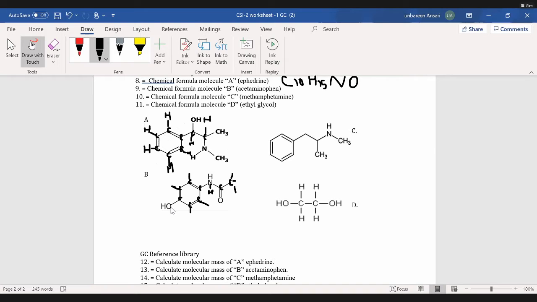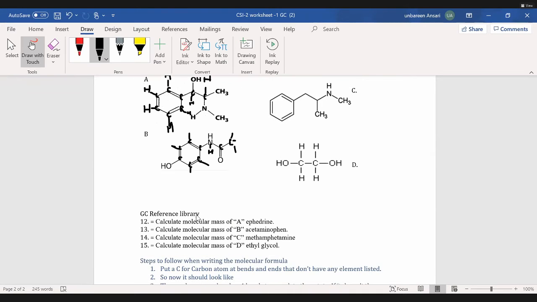Yes? Yeah. So yes. That is, by the way, in case you were wondering, acetaminophen or Tylenol. And ethylene glycol, which is this one, is the most straightforward one, right? You don't have to do anything for this one. You just have to go ahead and write it down, right? What is this one? You can just tell me that. Does anybody want to tell me what this one is? C2H6O2. Yeah, that is C2H6O2.